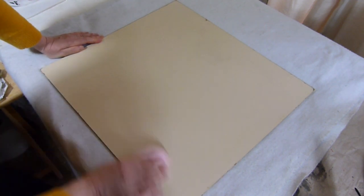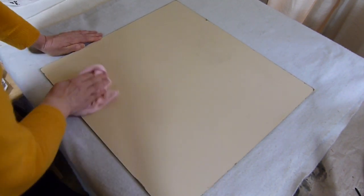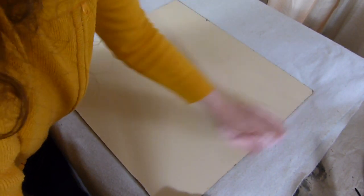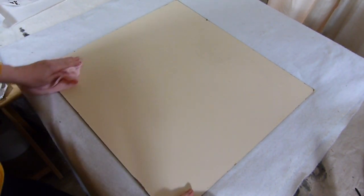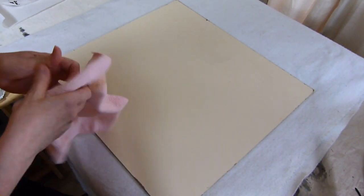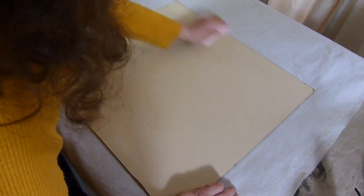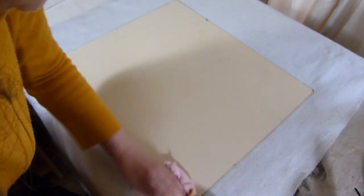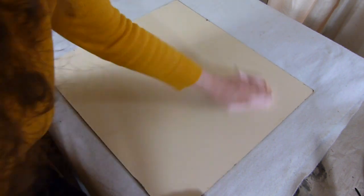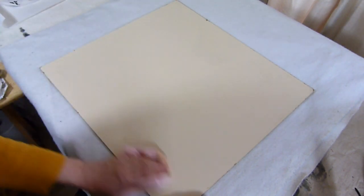The added important effect of this polishing is it will make the surface nice and slippery, so that when you try to lift your painting off the surface, it should come away really easily. So it's not just about getting the surface clean, it's also about getting it nice and slippery and smooth, so that you can easily lift your painting off the surface. So it's not a step that you want to miss out. So I'm giving it a good polish, and it's now feeling really nice and smooth and slippery. So that's ready to use.